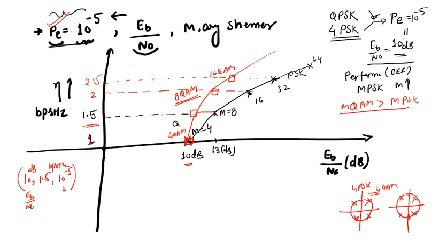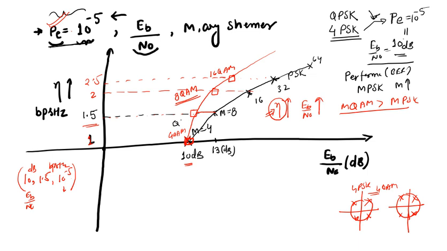So as you can see, as you increase the number M, what happens? Spectral efficiency is improving. However, the power required is also increasing. So eta is increasing, but the power required to get the same amount of error is also increasing. If you increase M, you are utilizing your system bandwidth more efficiently, however your power consumption is more.